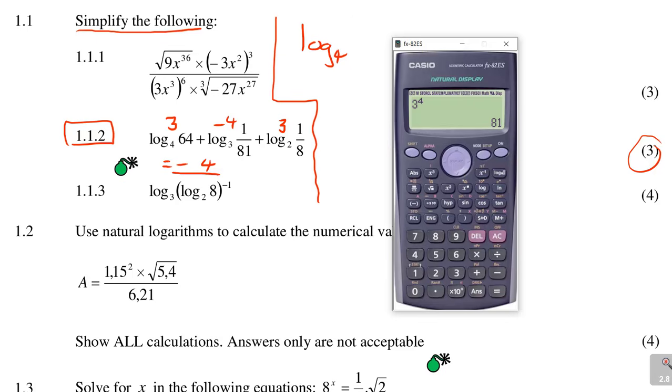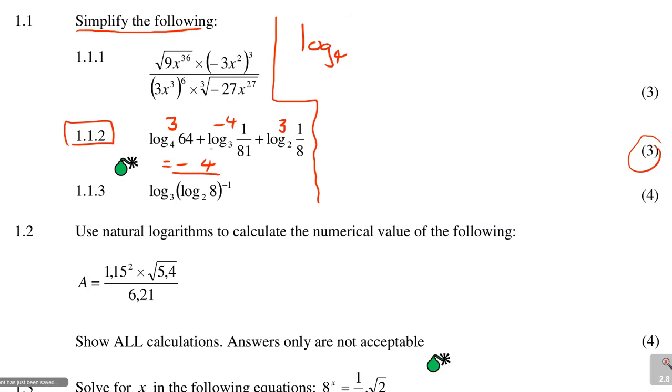What about 8? See, the base is 2, which means I must express 8 in terms of 2, which is 2 to the power of 3 is 8. So these numbers are always somehow linked. So I know 64 can be written in terms of 2, but avoid 2 because you are given a power of 4 there. So you need to, in a way, work smart. What I can say is, always look where the examiner is taking you. So which means if they gave me a base 4, I must express 64 in terms of 4. So you saw that it was 4 to the power of 3.